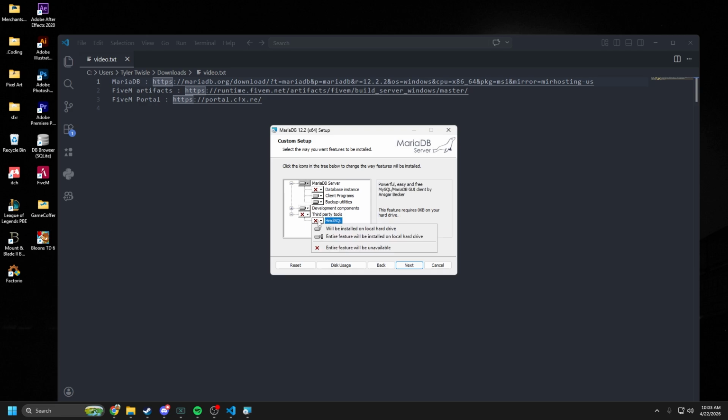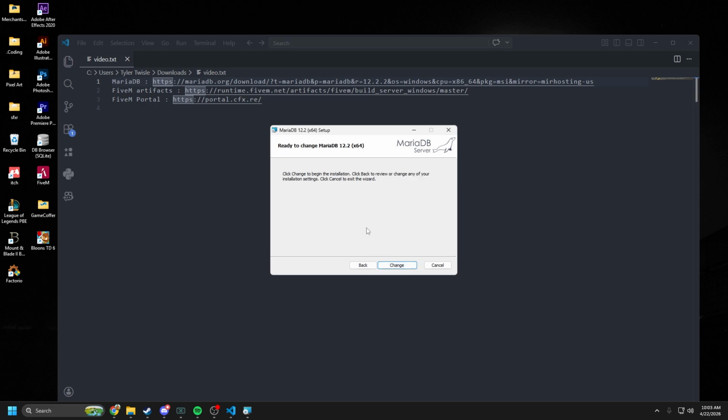I would go ahead and install HeidiSQL. If you're setting it up for the first time or don't have it installed, Heidi is the data visualizer. It helps out a lot. You go through and you can just click everything. It's pretty straightforward. It's very easy.